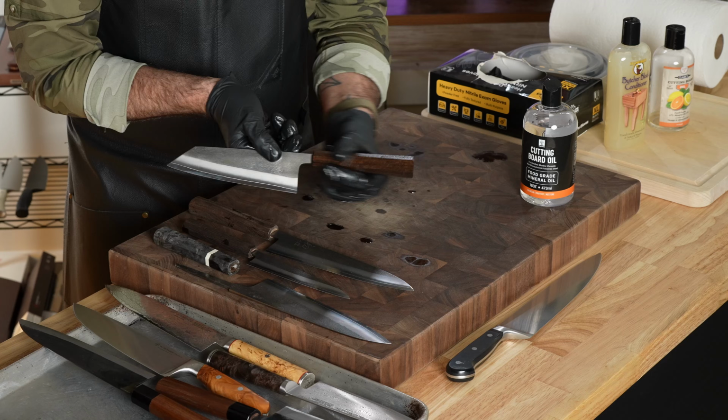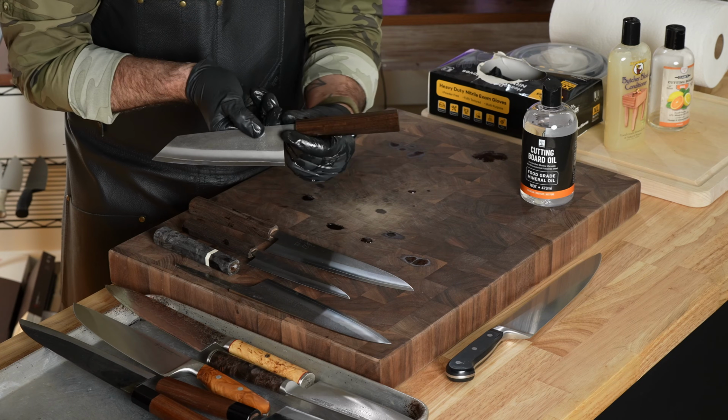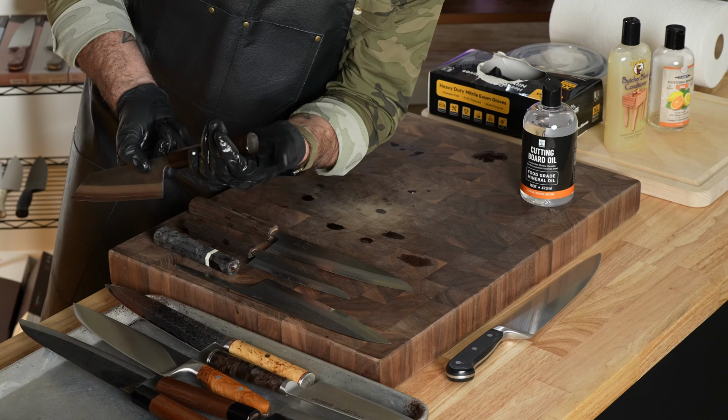Beautiful. Darkens the finish immediately. Get the butt.